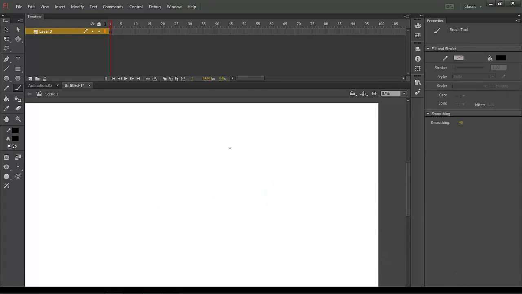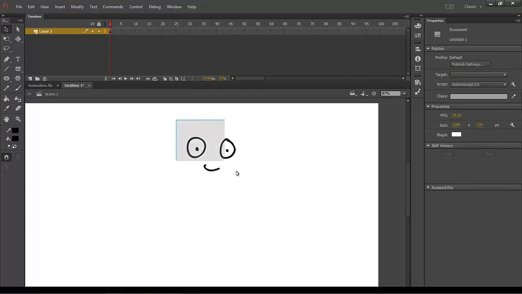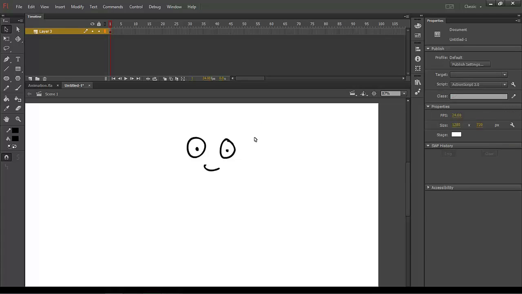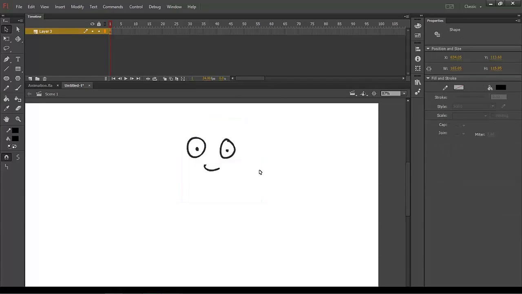The only other ones that I'll use are copy, paste, etc., which are the same for I think every program. If I hit the V key on the keyboard, that'll switch me over to the selection tool, or you can just move over and select it. If I select these guys, hit Control C, that will copy it, and Control V, that will paste it.